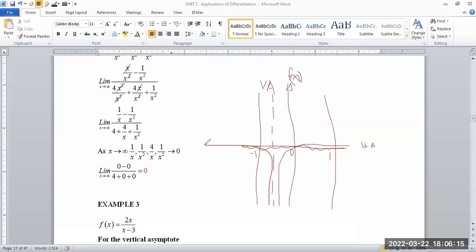It looked like it's touching it, but it's not touching it. So you know that this is your vertical asymptote. It can't cross it. No, it cannot. And that's how the general shape of the graph is going to be. I just want to go through the examples first, and then we'll look at the graph.